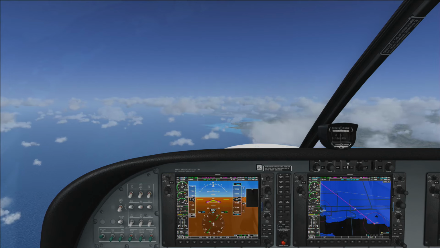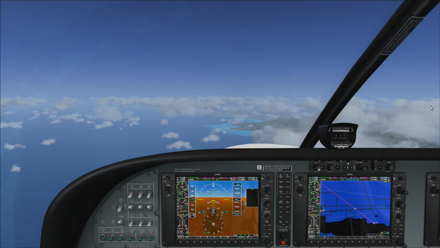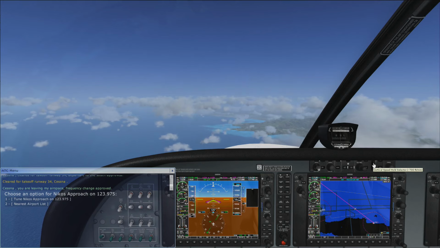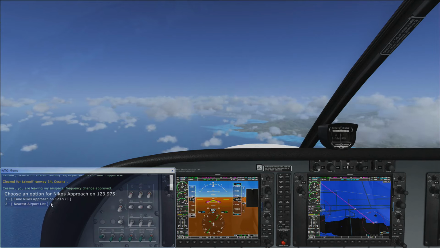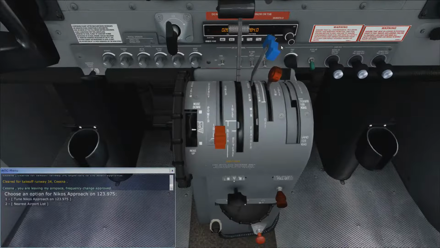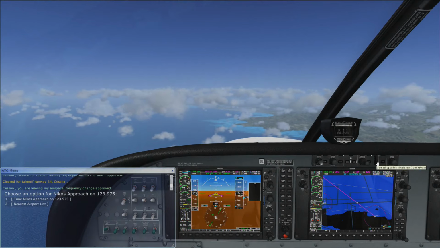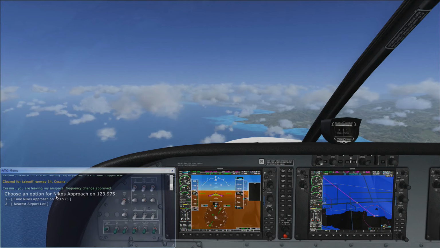Alright, everybody, I just slowed it down a little bit. I'm actually going to put it back to normal. Need to holler at ATC. We're at 10,300 feet. Should probably actually descend a little bit quicker. Actually, let's go ahead and do it now. It was descending at 700 feet a minute, and I don't think that's quite fast enough for the speed that we're going. Pull back on the throttle a little bit.